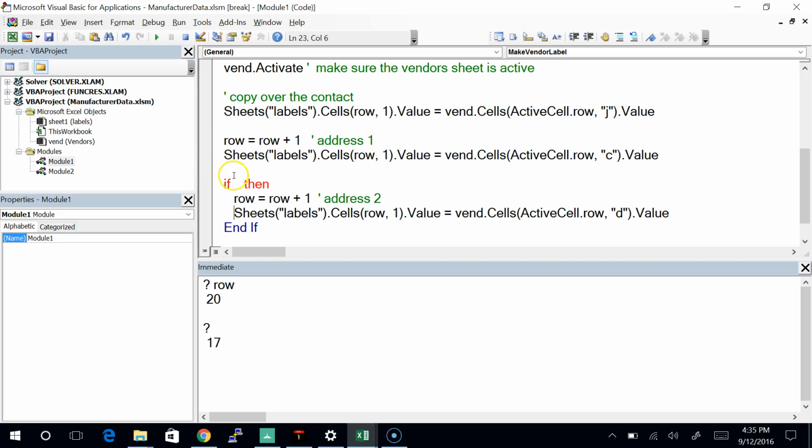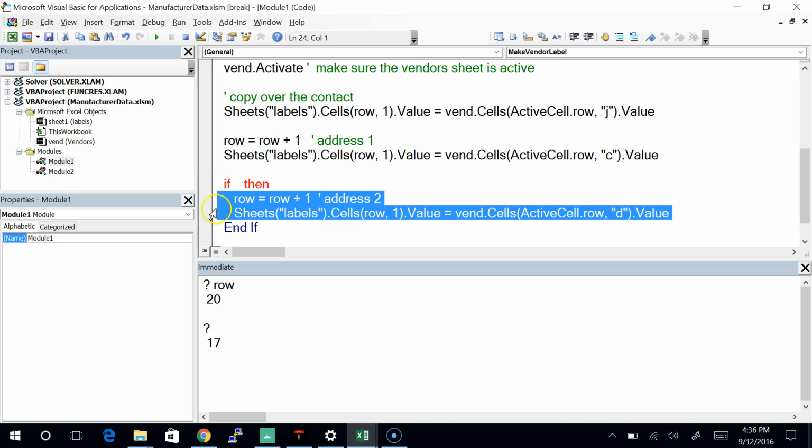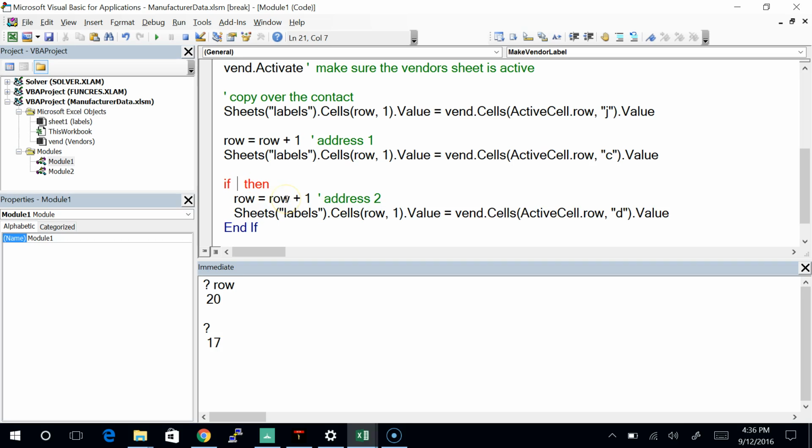So I'm going to say if, and then I will have something here that evaluates to true or false. If it's true, we execute these lines. If whatever's between the if and the then is false, we jump to the end if and keep moving. We skip right past these lines. And all I want to do is say if that value that I'm looking at is not equal to a 0-length string, quote, quote.